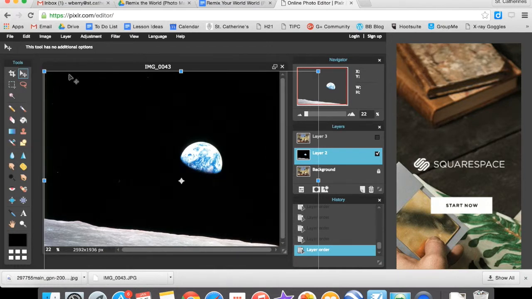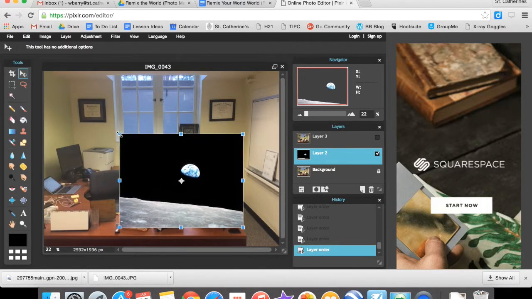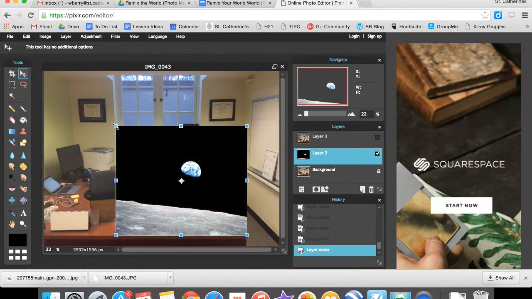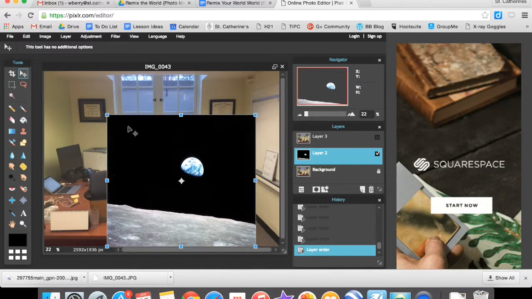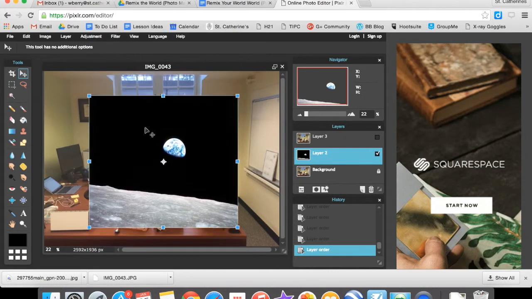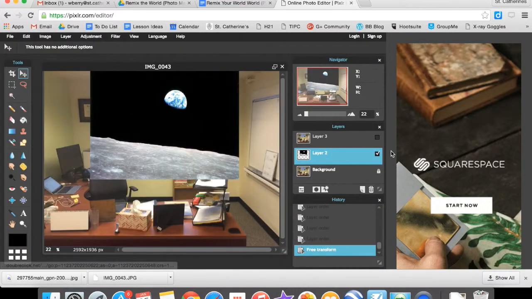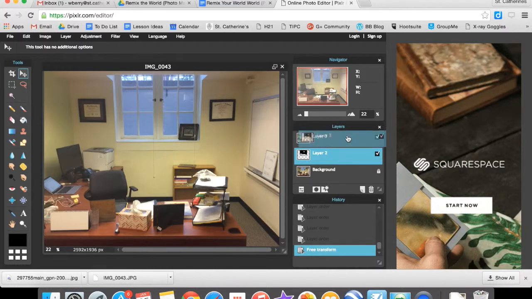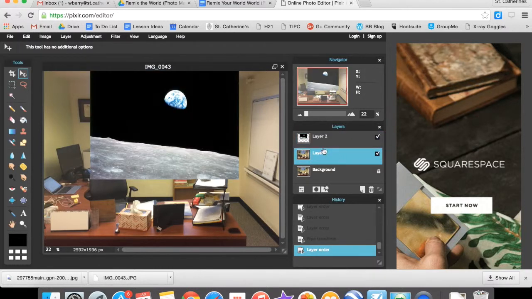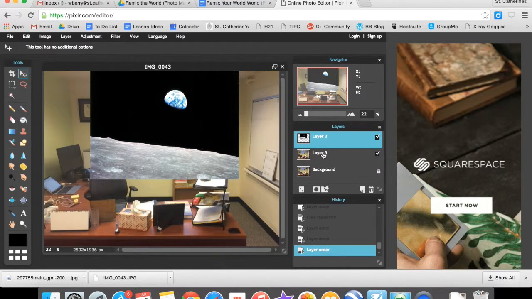Now these little squares come up, and I can move these little squares in order to resize my photo. I'm going to resize it close to the size of my window, probably a little larger. And you see as I resize it that my office is still there because it's a layer itself. I'd like this earth to be kind of in the upper right hand corner of my window, probably right around there. That's what I want it to look like. And now if I turn this layer on, I think that's about right.